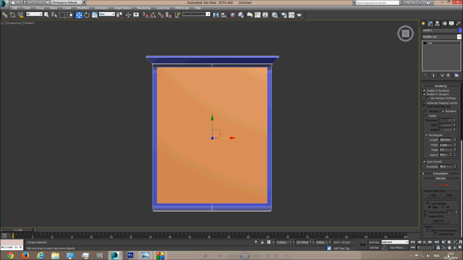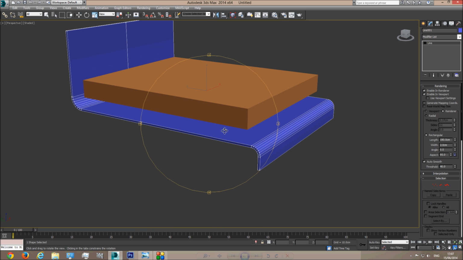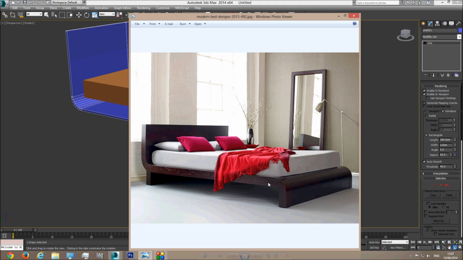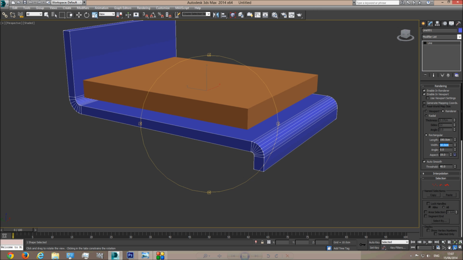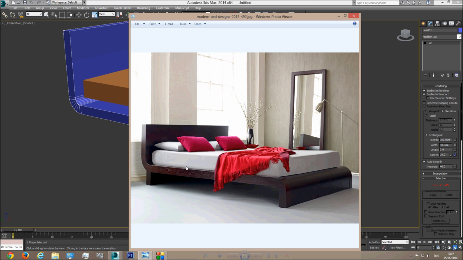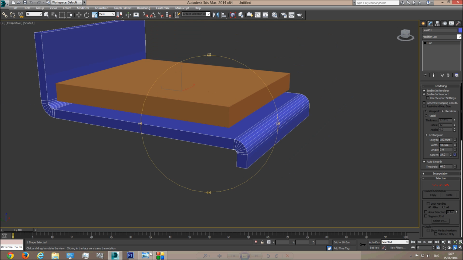This is fine. Okay, so the length is fine, it's 190, but the width, the thickness is much higher in the photo. So our thickness is 2, let's try 10. And that's exactly right. Okay, so the thickness is 10, seems about right.